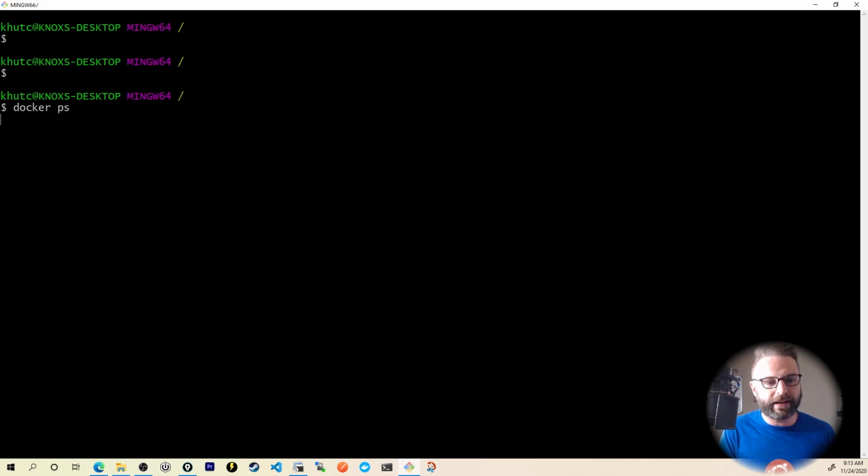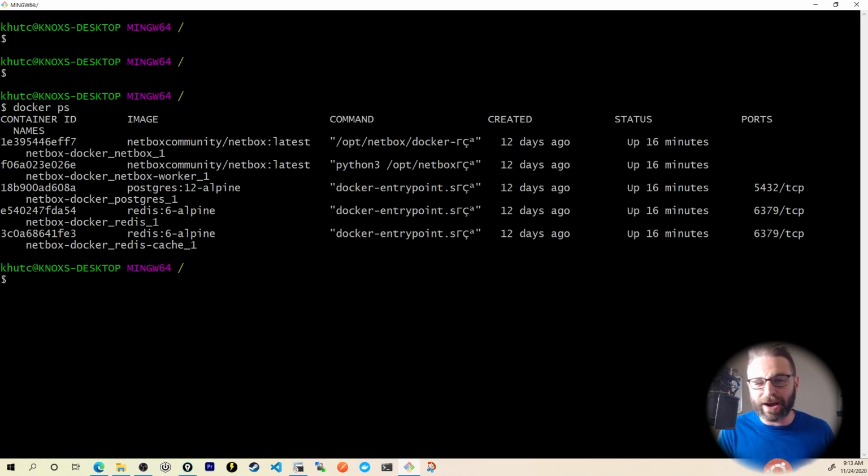If I give it a docker ps, we'll see I'm running NetBox right now, but I'm not running anything else. So let's just start a blank Python container where we're going to do some development with Nornir PyEZ. I'll say docker run detached interactive. Let's give it a name like PyEZ tester. We're going to run the Python container and start off in bash.